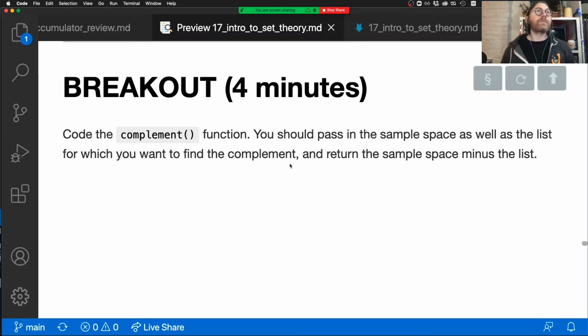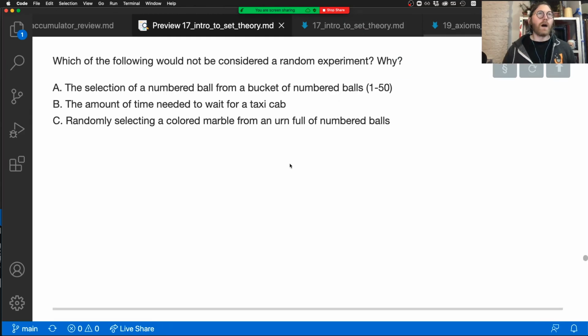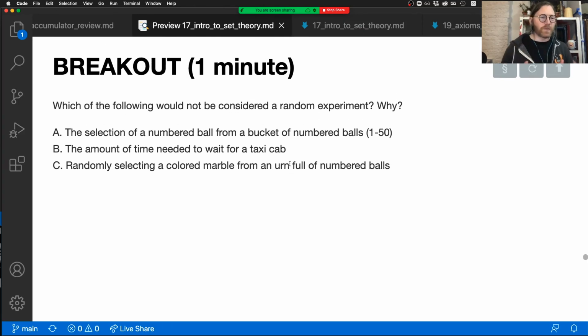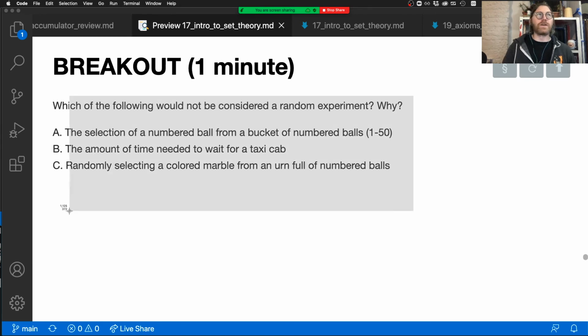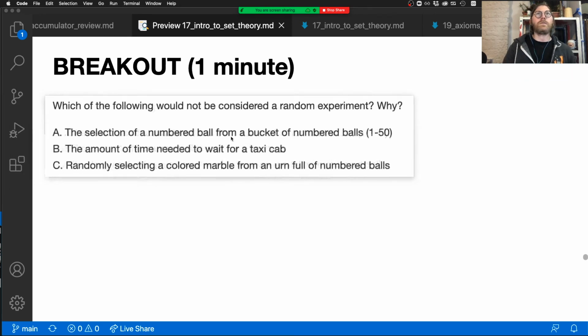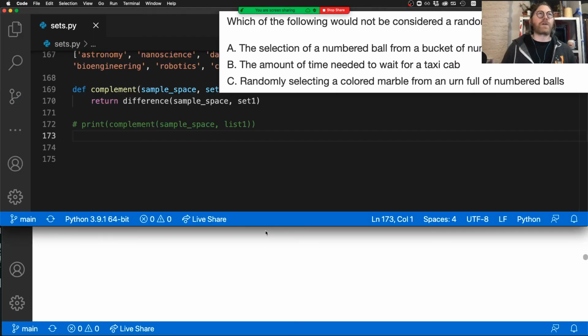All right. So now that we've got all these functions, we can use some of them. And maybe I'll solve this first one. Yeah, I think I'm going to solve this first one to give you a sense of the types of problems we're going to be looking at soon. So, actually, let me grab a smaller version of this. And we probably won't get through all the breakouts. In fact, we might only get through a couple of them.